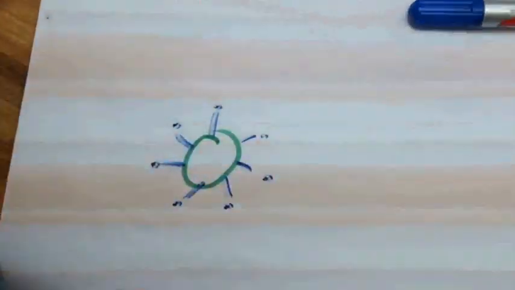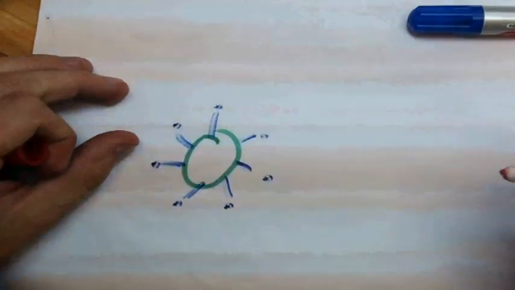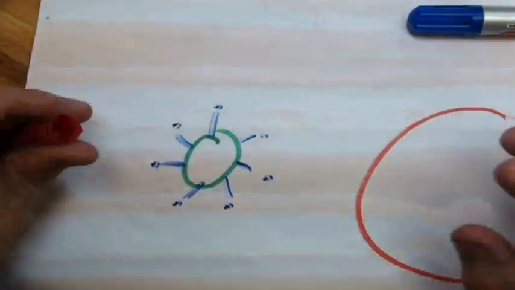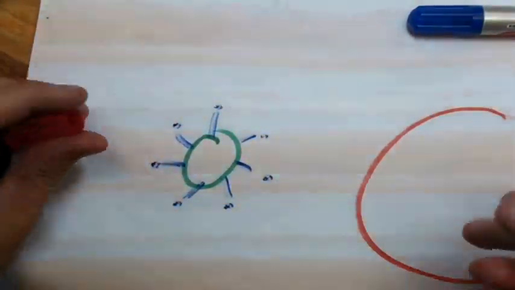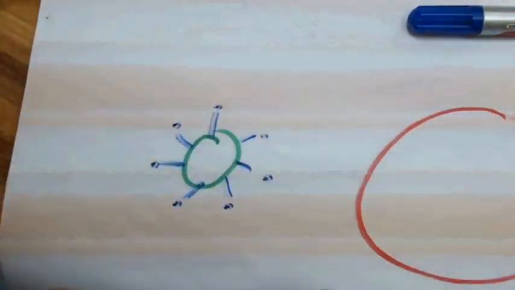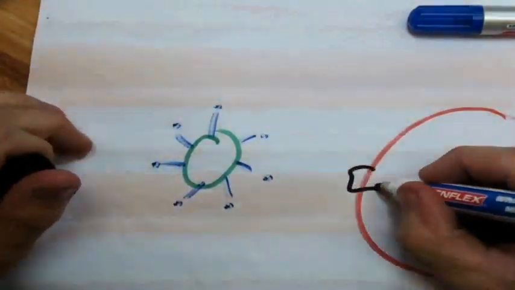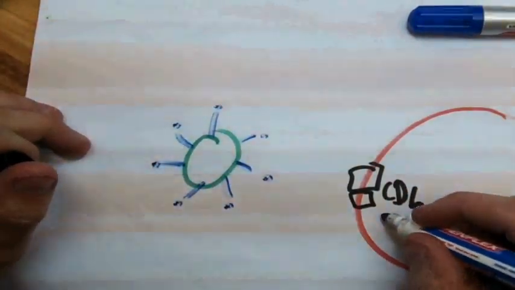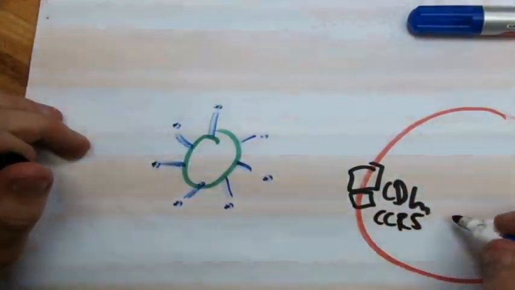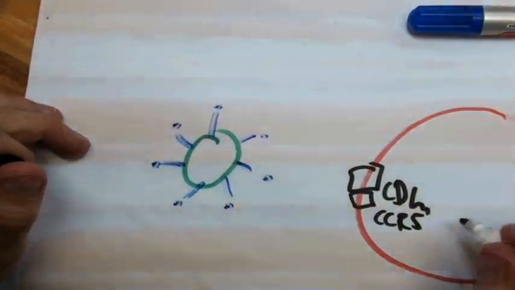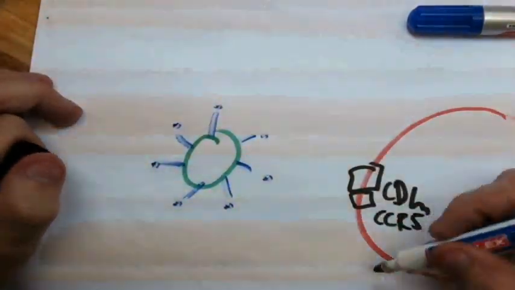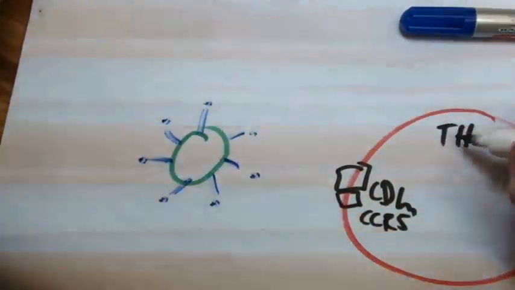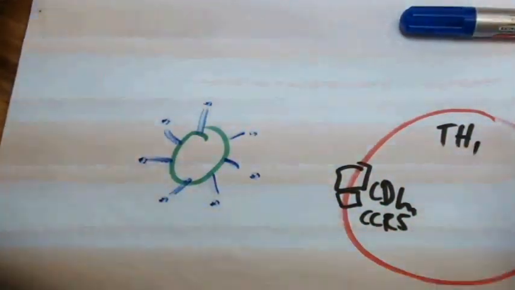And let's say this is your CD4 receptor positive immune cell. So let's say this is a T helper cell. The process will remain the same if it's a dendritic cell, a macrophage, or a T helper cell. Doesn't make a difference. And then we have a CD4 receptor here, and we have a CCR5 receptor. I can't remember if it's CCR5 or 4 now. But there's two receptors on the cell membrane of a T helper cell. Let's say this is a T helper 1 cell. It normally deals with infections.